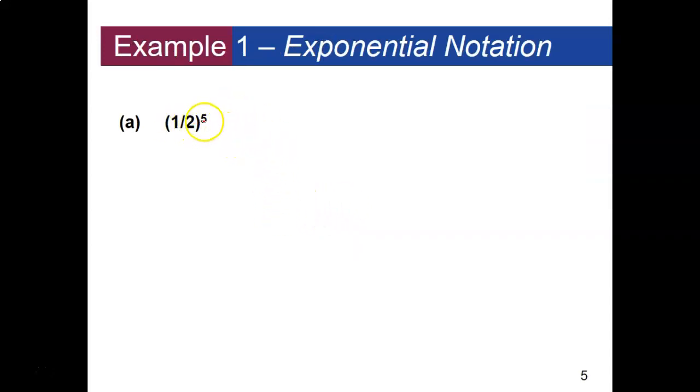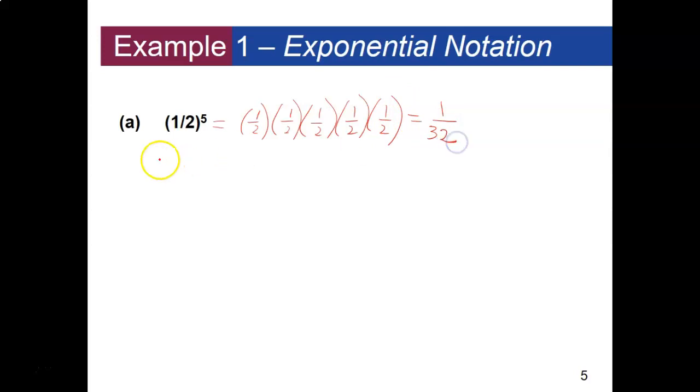If I've got 1/2 to the 5th power, I could write that as 1/2 times 1/2 times 1/2 times 1/2, and then times 1/2. And from that, I would get 1/32. Another way to look at that would be 1 to the 5th over 2 to the 5th. 1 to the 5th is going to be 1, and 2 to the 5th is going to be 32. And I will say, just try to excuse these marks. My pen's not going to write perfectly, and those will be some stray marks that I get from time to time.